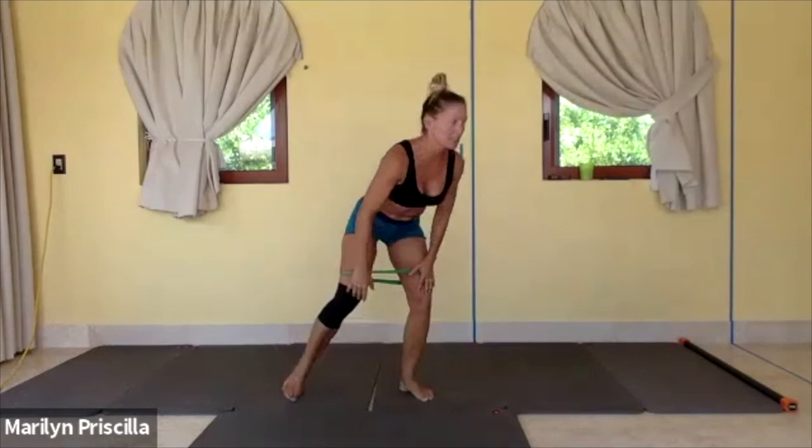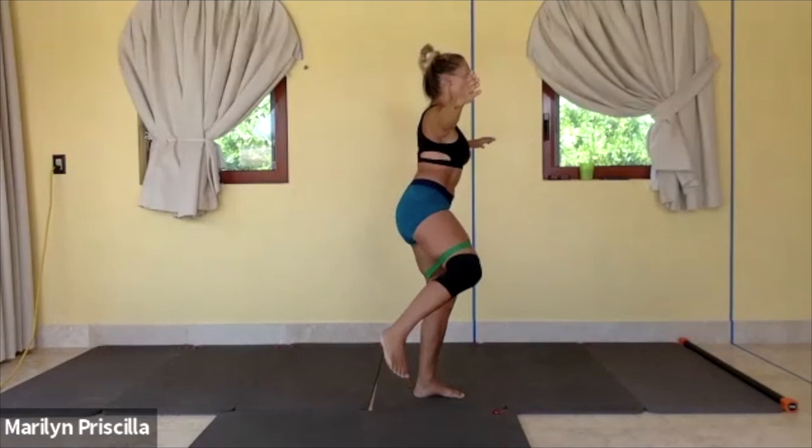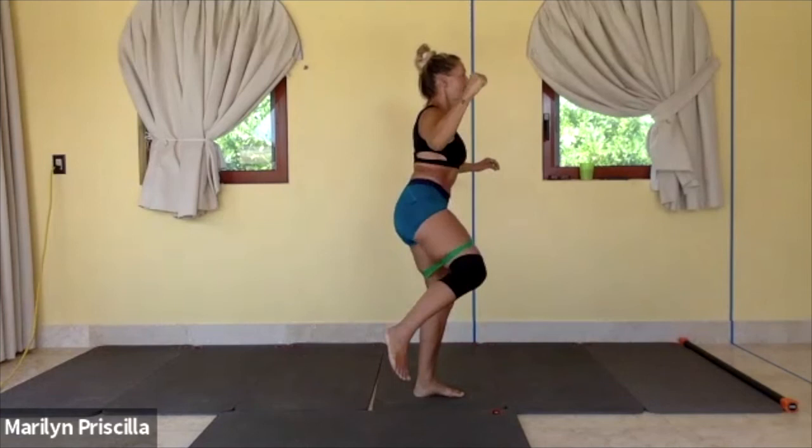I'm going to turn sideways. Single leg, reverse lunge, tap, lift. This is actually one of my favorite combinations right now. Single reverse lunge, same leg taps down, and a full range side lift. Woo! Breathe. Keep your upper body active though. Be careful of getting sloppy with your upper body.